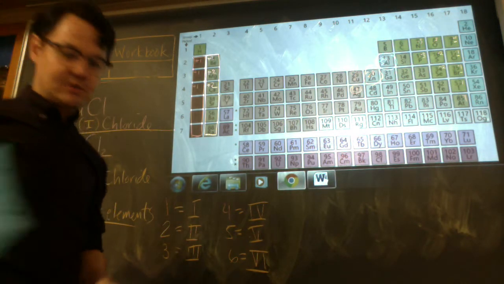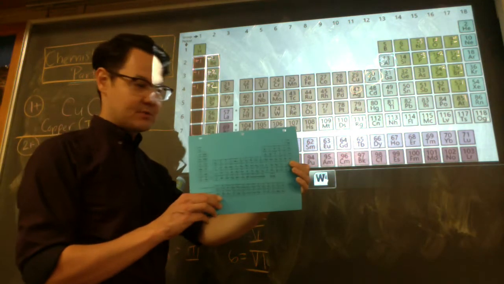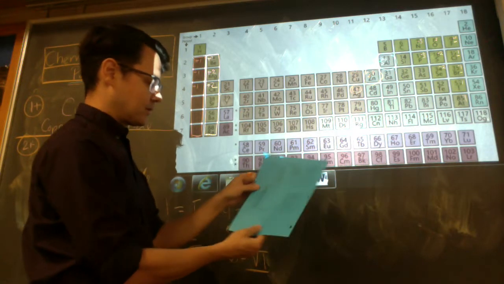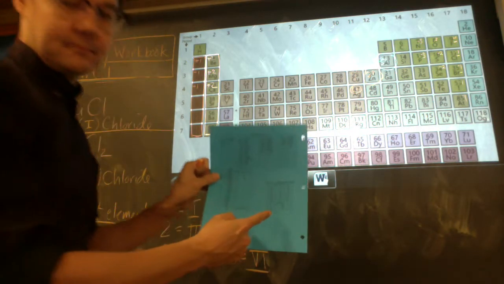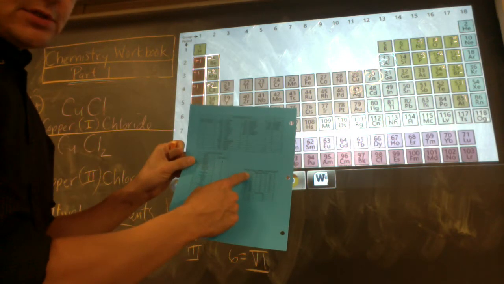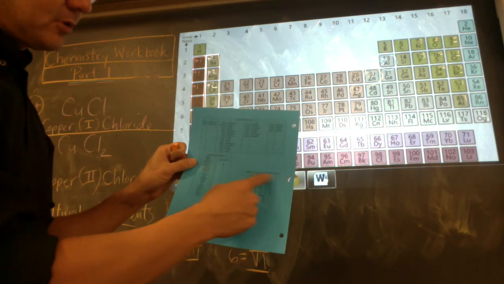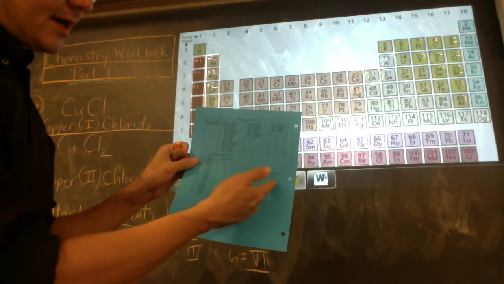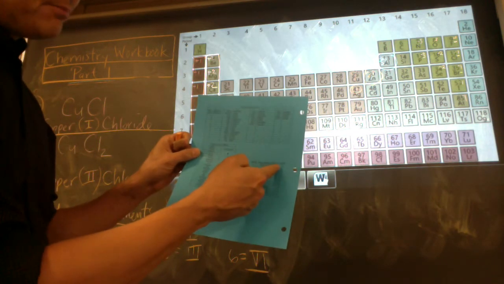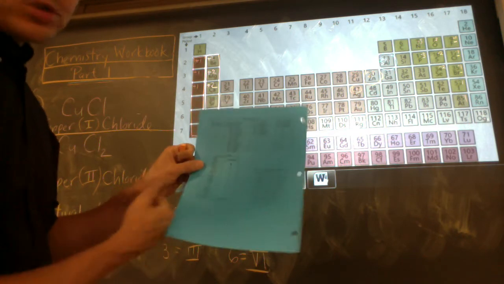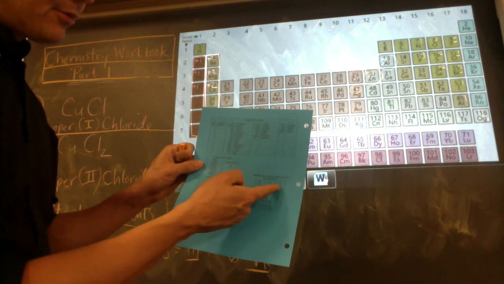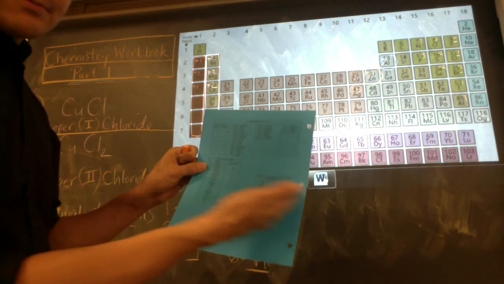So I'm going to direct your attention to the back of your periodic table now. So here's your periodic table, okay? And on the back, in this corner here, we will see multivalent metals. And there's Cu for copper, and it's +1 and +2, or 1+ and 2+. So those are ones that have different options, and the most common ones are shown in bold. So usually copper is going to be 2+. Usually mercury is going to be 2+, Hg. Gold, Au, is usually going to be 3+. But it's got two options. They all have two options.